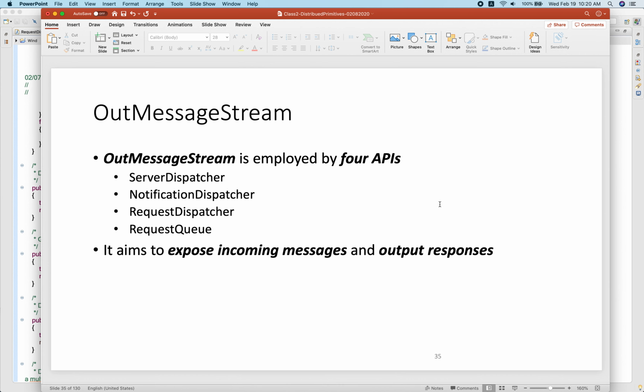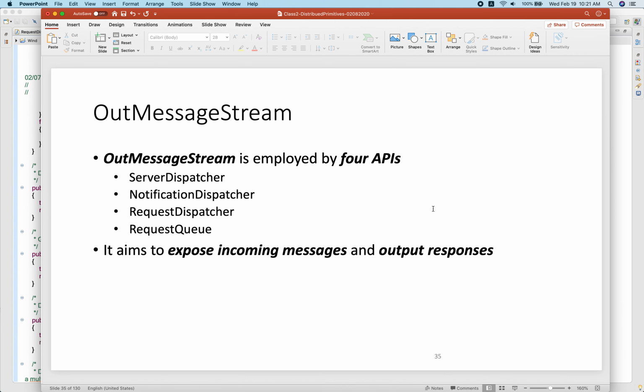First, it contains the incoming message request, and then it also contains the TCP output message, the output stream. So the response can be sent to the client from the server using this output message stream using this API.